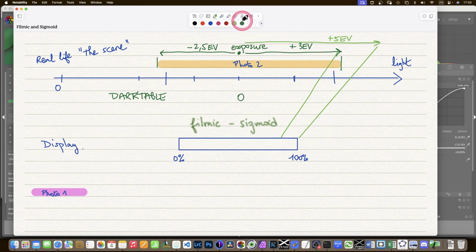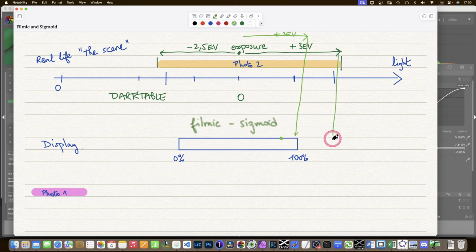That means that the lightest point of my photo won't be as bright as the brightest point on the screen, which can be a choice. I'm doing this with the lights, but with the darks, it's the same thing. If I choose on Filmic plus 2 EV, that means that this point will go to white, which means that all this zone here will be pure white, overexposed, which could be a choice. If you've got a black and white photo, you want to overexpose the sky, that can be a choice as well. And that is how Filmic works.